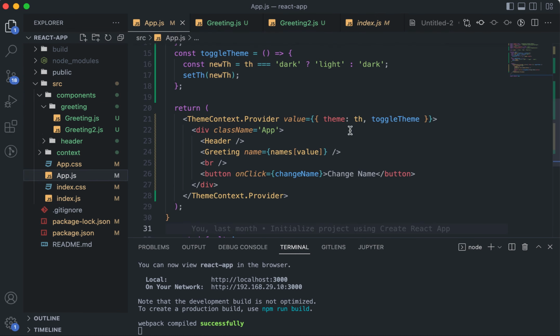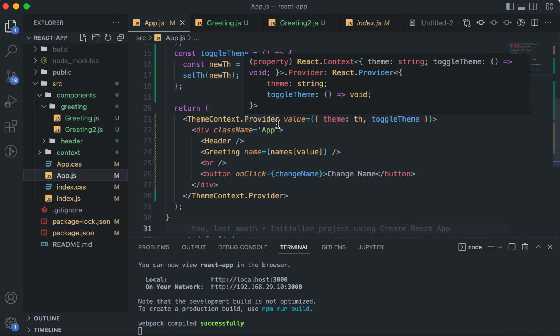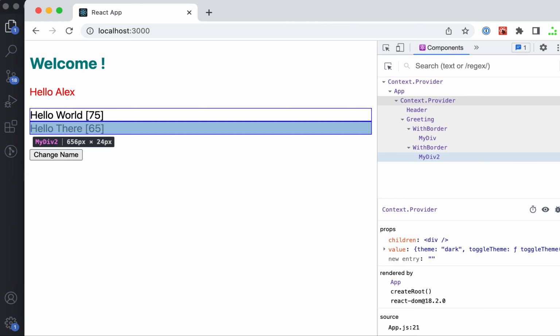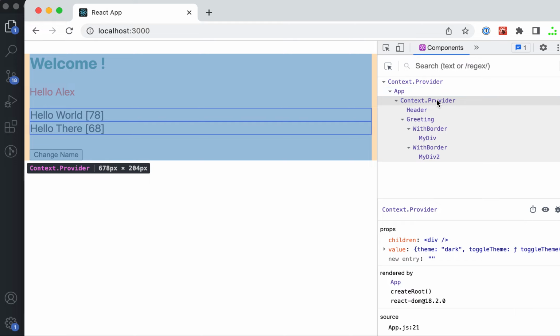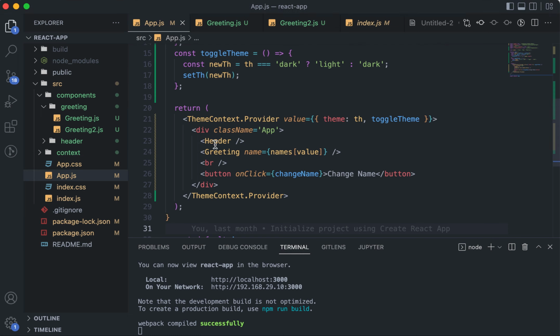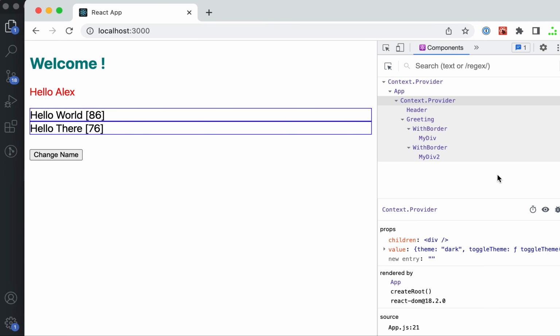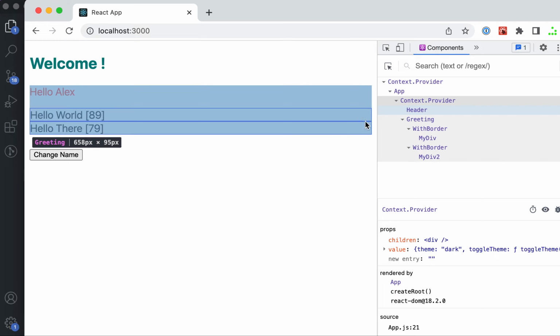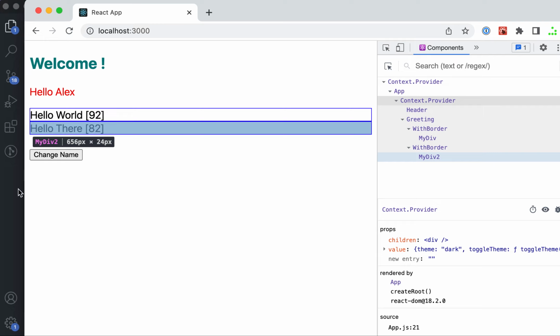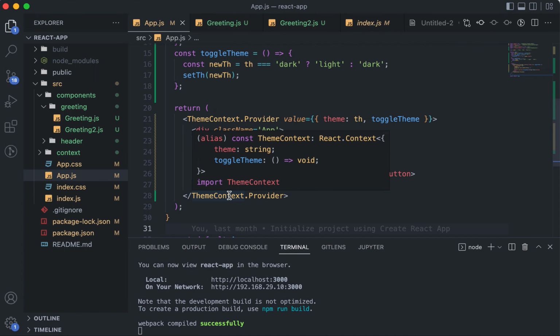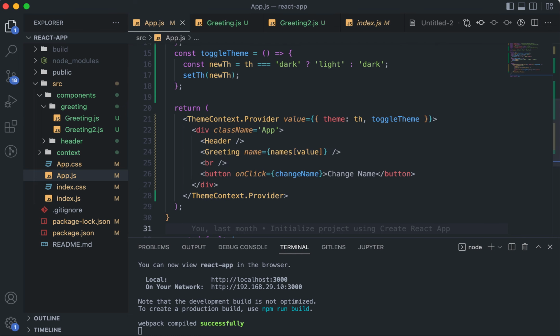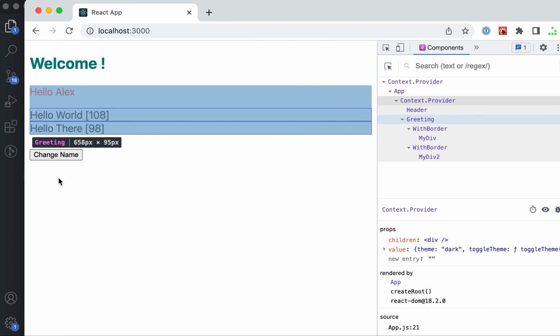Inside app you will see that again theme provider is there, which is another context provider. Inside that a div is there, so you can see that inside app a context provider is there, and inside that this header is there, greeting is there. Obviously, this is React specific, so all the React components will come. This div and this button will not come, because the main purpose of this extension is to help you debug React components. Okay, so inside that you can see that header is there, greeting is there.